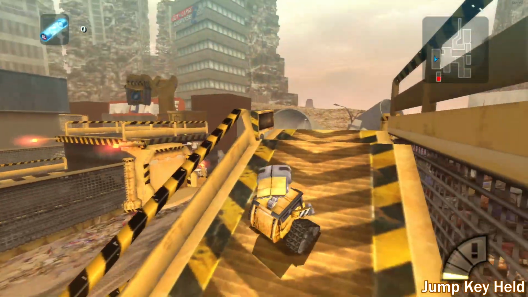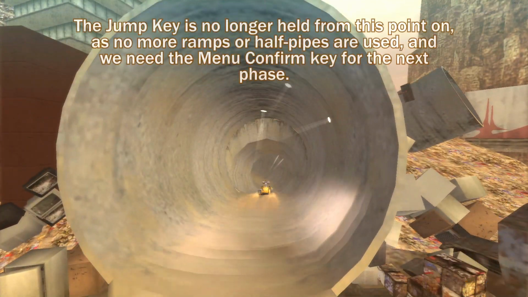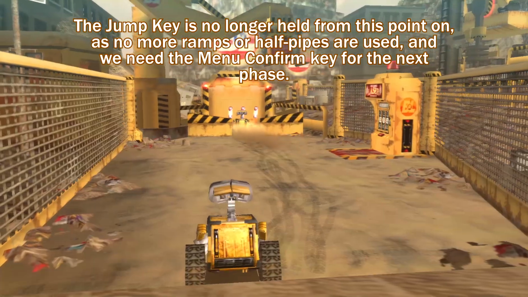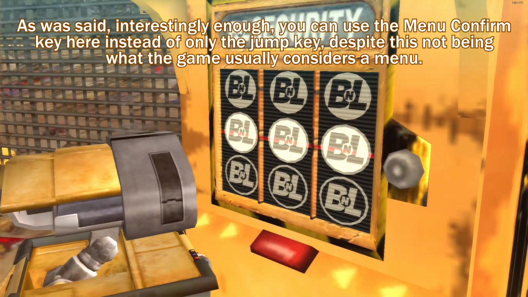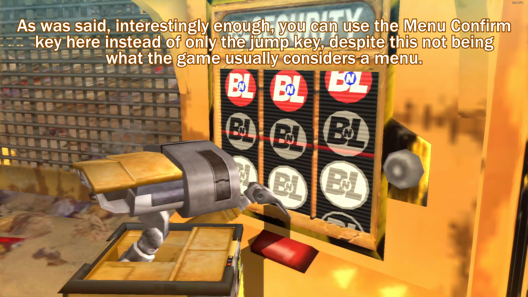Attention, Wallybot. Prepare for the mobility checkup. You are now completing your transfer control diagnostics. Phase nine. Operate a pipe transfer to jump over the... Prepare for the laser... Welcome to the by and large laser charge dispenser. You're all clear.